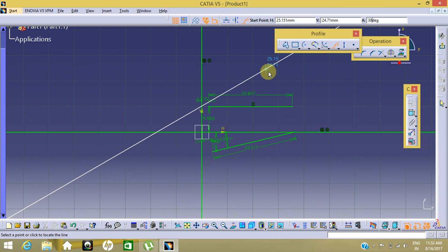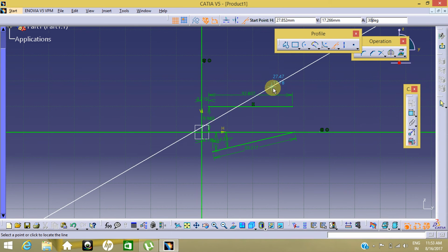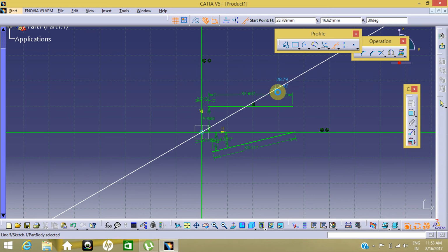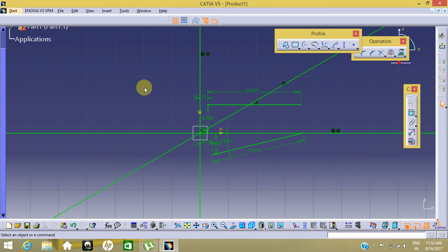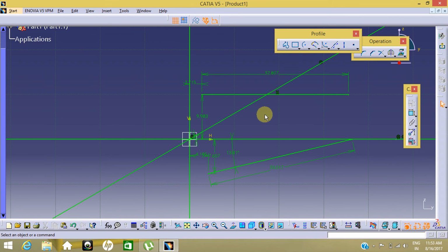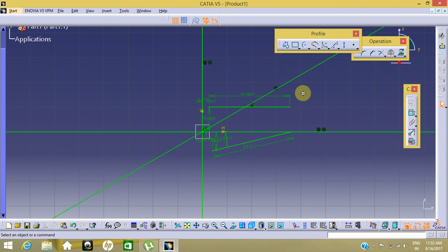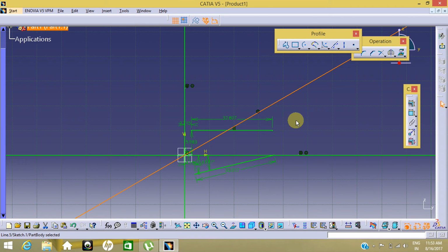So this is how we create a different type of reference line if we want to create it. If I want to make this line a construction line, how to create any line as a construction line? I will tell you: just click on the particular sketch and click on this construction icon. You can see here this is a construction element, standard element. You can convert your profile into a construction line.